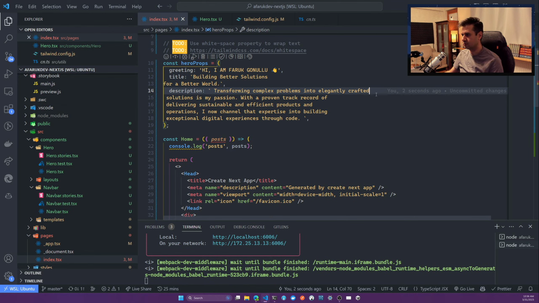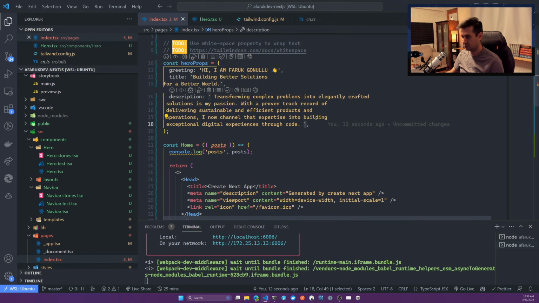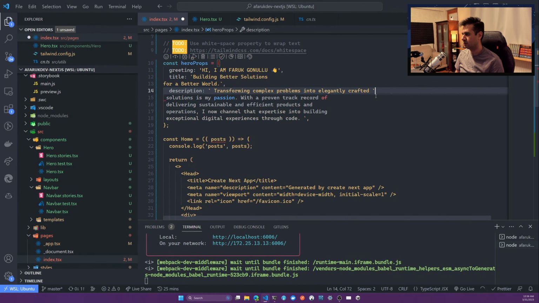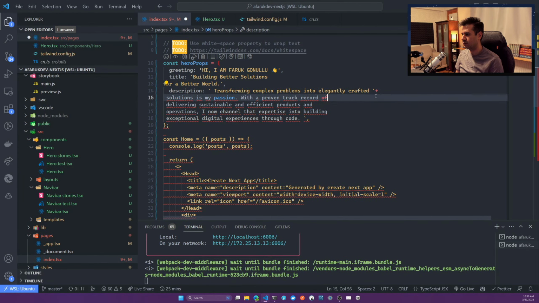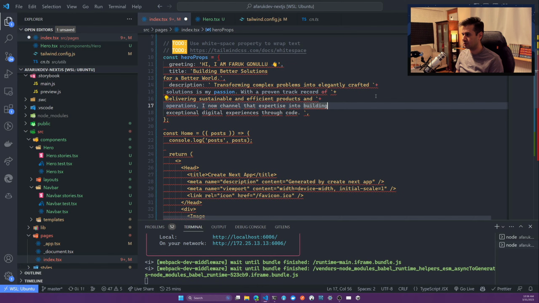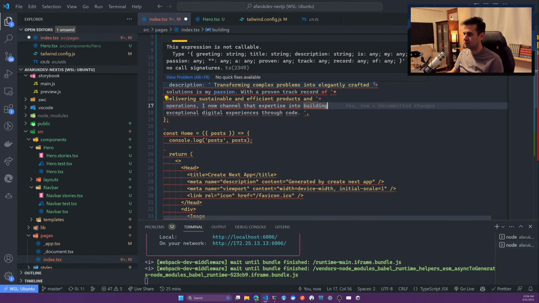What I can do is this. I'm just experimenting at the moment. This will all be changed when we are sourcing this from the API. Right, this doesn't work.